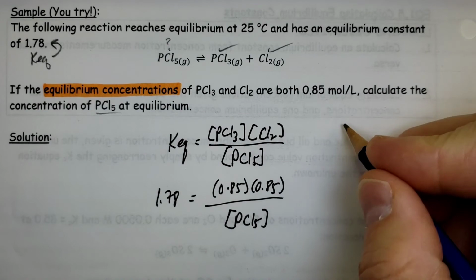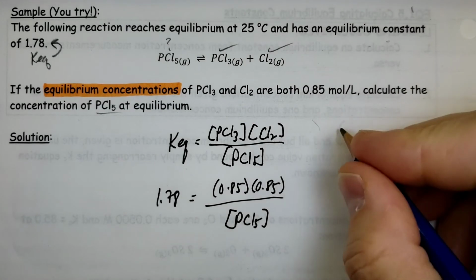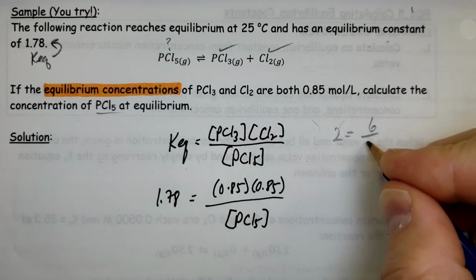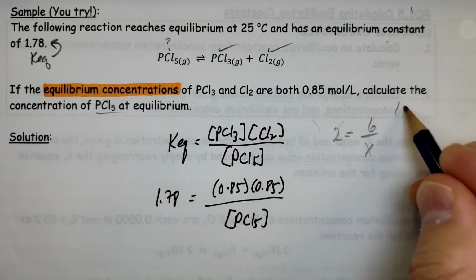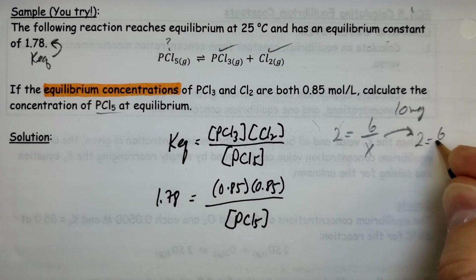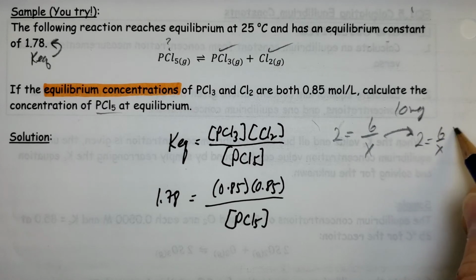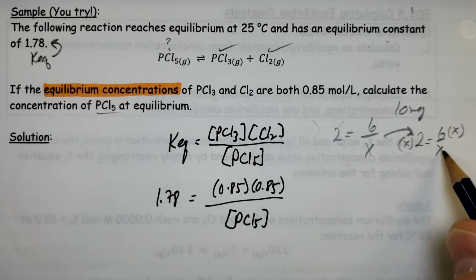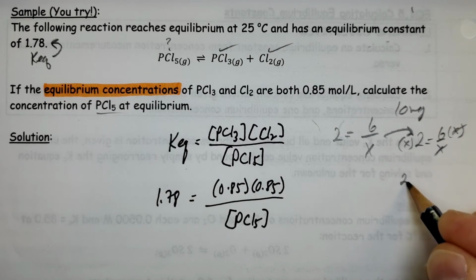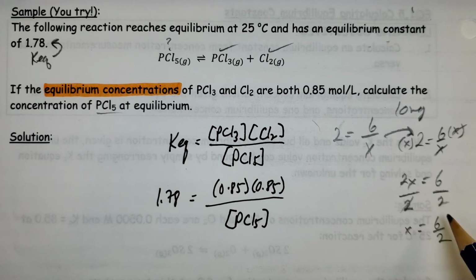And we can think of an easier question such as this that you would have done in earlier math classes. Let's say 2 equals 6 divided by x, okay? So there's kind of a long way to do it and a short way to do it. So we have 2 equals 6 over x. So the unknown is on the denominator. What you usually want to do is bring that up to the numerator. So multiply the numerator by x. Cancel, cancel. We'll have 2 times x equals 6. Then of course you can see divided by 2, divided by 2, x equals 6 over 2.